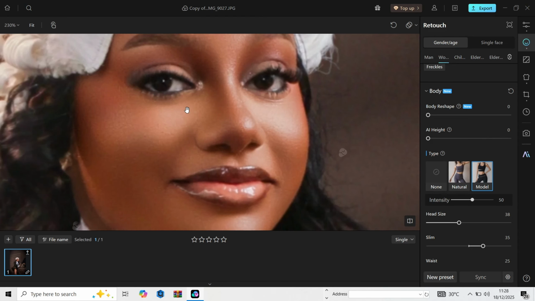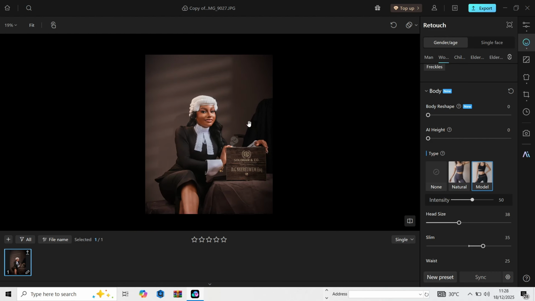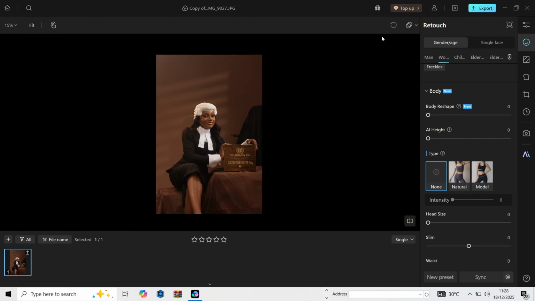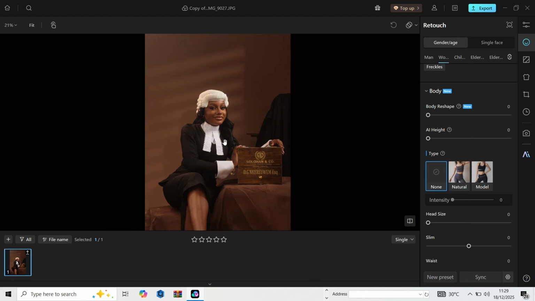So to be able to show you exactly what I did, I'm going to reset everything and start right afresh. So this is your reset button here. Once you click on it, you're going to reset every single thing you have done inside your Kumoo. So let's wait for it. So now the reset is done. We look at the image. If I'm pressing the before and after, nothing is actually showing because it's back to the way it was originally.